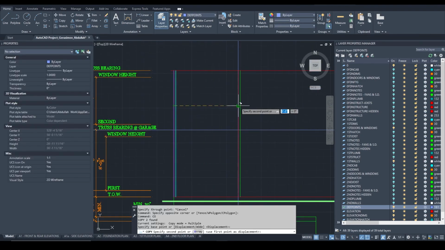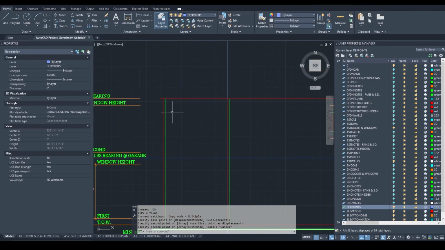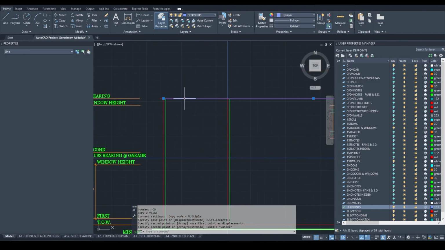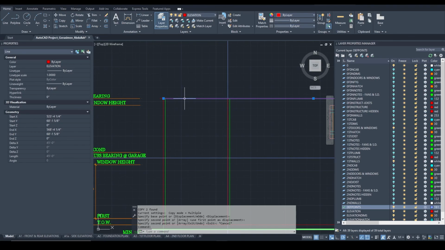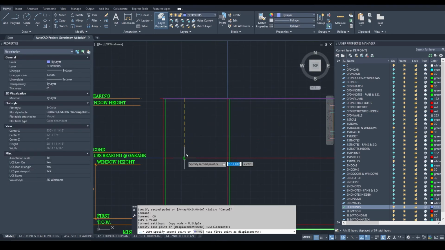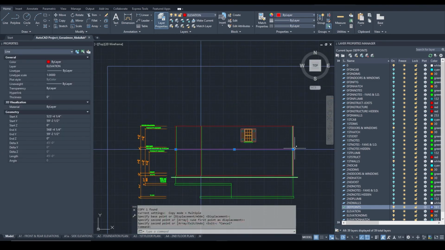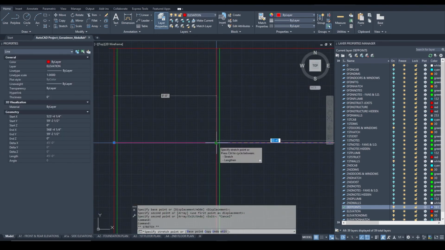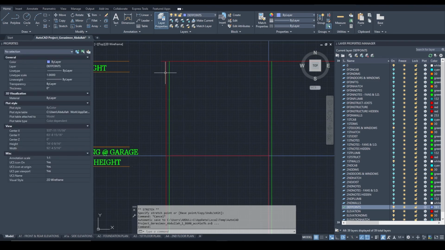Let's go ahead and copy these two lines to the left and trim the top line, or copy it so that it's going to be at the same level as our garage door. Trim it from the right side, and let's trim or drag the excess from this area.